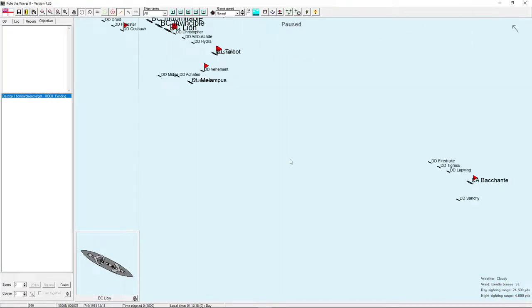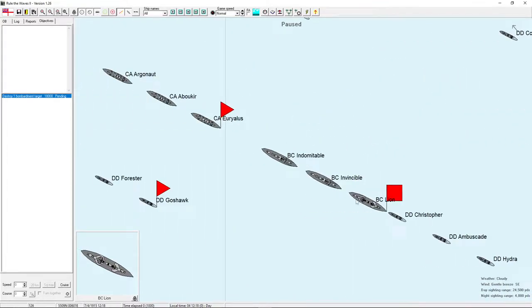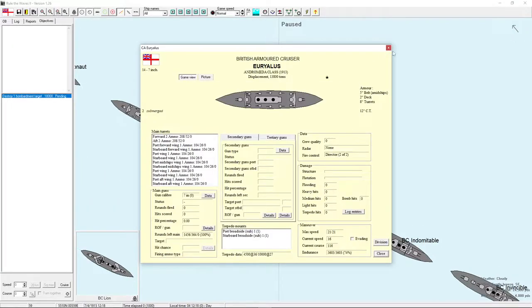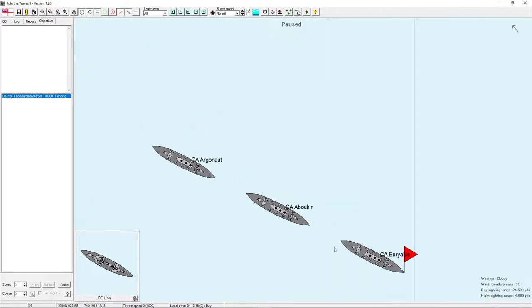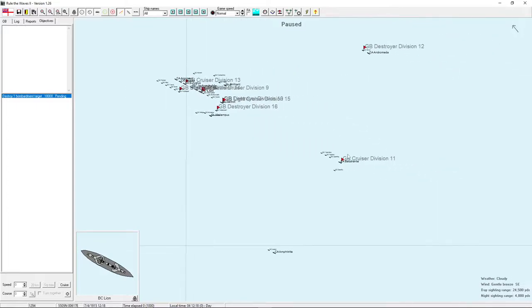All right, what do we have? So, we have Lion, Invincible, and Indomitable. So our battle cruiser formation is here. In terms of armored cruisers, we have three Andromeda class, it looks like, going behind them. That's going to slow down our formation a little bit.